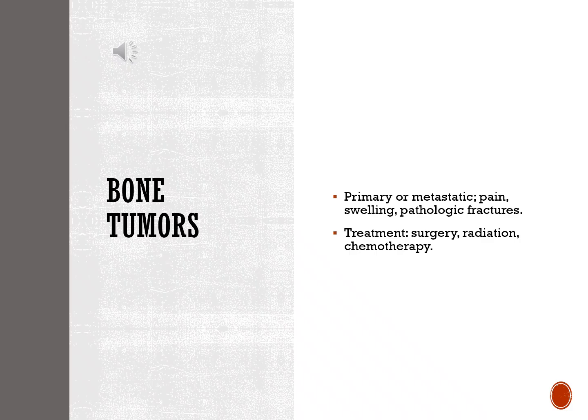Management for bone tumors usually combines surgery. They may remove tumors, they may do surgery on them, radiation to shrink the tumor, and or chemotherapy to kill those tumor cells. Our main role in bone tumors is pain management, making sure we do mobility after we medicate for pain, and emotional support.